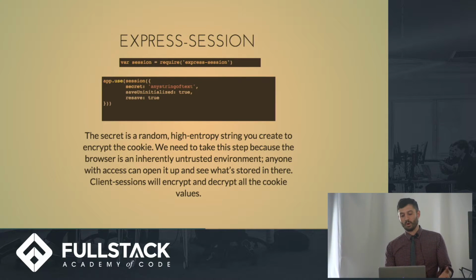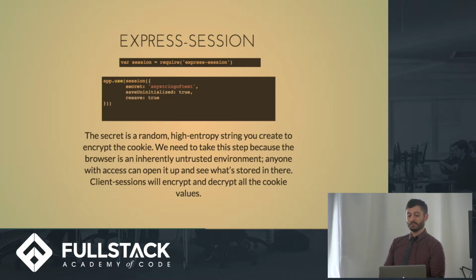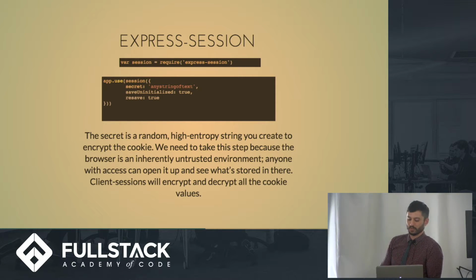So here's an example of code snippets of requiring Express Session. And the secret is a random high entropy string you create to encrypt the cookie. And we need to take this step because the browser is an inherently untrusted environment. Anyone with access can open it up and see what's stored in there, and so client sessions will encrypt and decrypt all the cookie values.